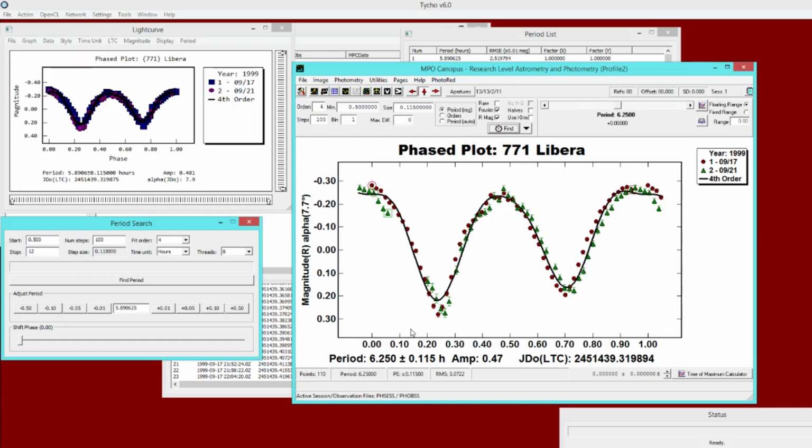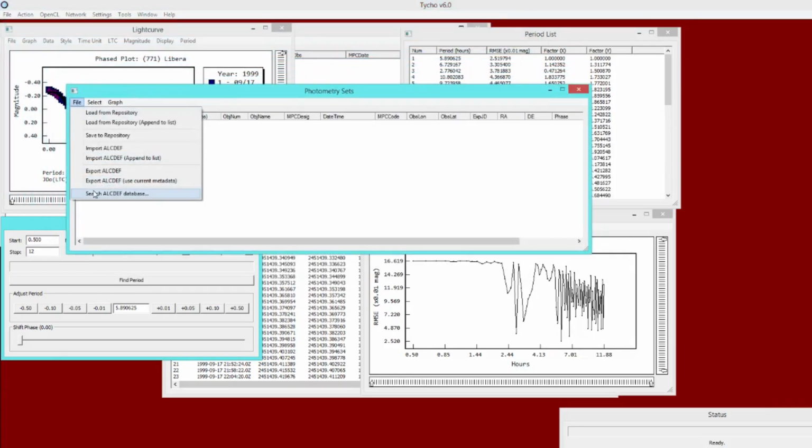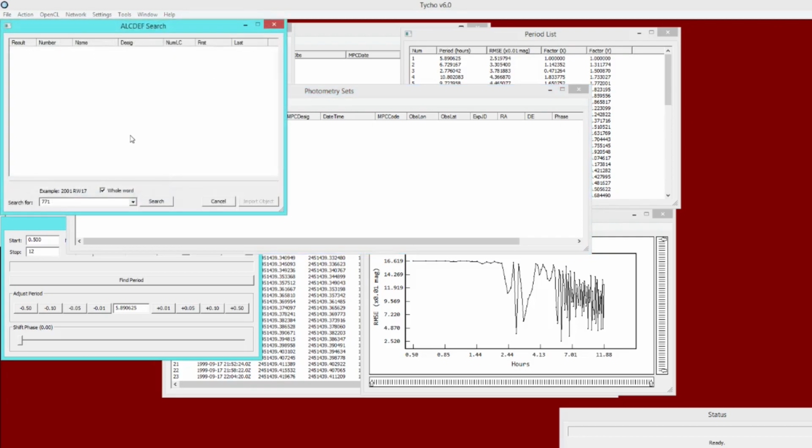That might not be unexpected given that the step size is 0.115, but we might be curious to know what the actual rotation period of the asteroid should be. So we can actually find that out if we go to the Photometry Analysis module. There's actually an option to search the ALCDEF database. So this database is comprised of the raw data for a select number of asteroids, and it just so happens that our asteroid here is among those that are included in this database. So if we do a search on it, it will hopefully come back with the desired result here.